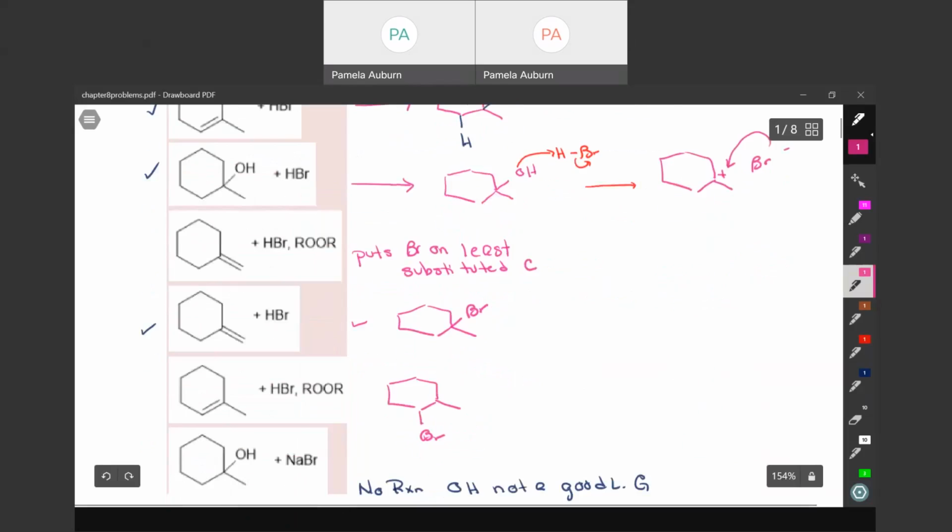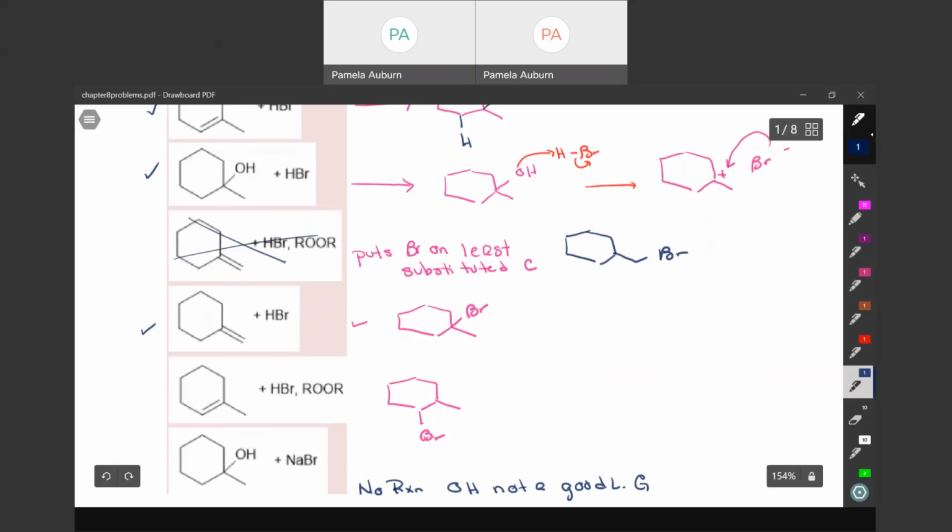So that would get me the right product. That's 2. The next one is adding peroxide to the hydrogen bromide. And what that does is it changes the mechanism from being a carbocation mechanism to being a radical mechanism. And instead of going through the more stable carbocation, it goes through the more stable radical, and that gets you anti-Markovnikov addition, and it would not give you the product you want. It would give you the bromine out there.